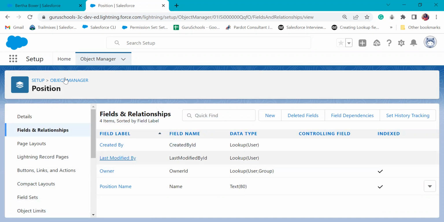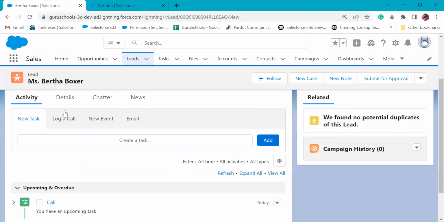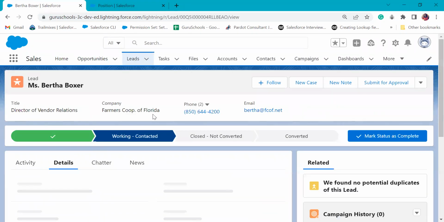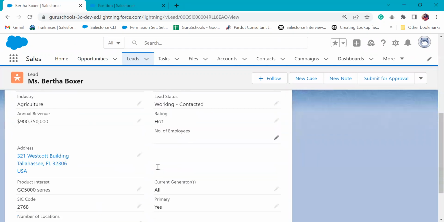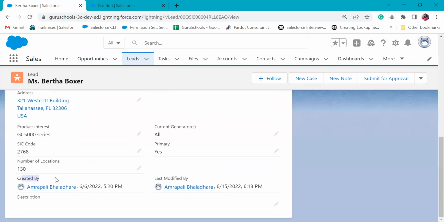Okay, so these two fields track date and time. Created by and last modified by, meaning that for this particular lead we have created by and last modified by field.